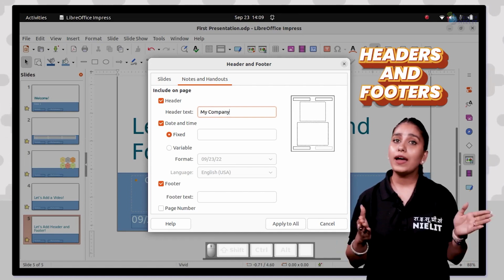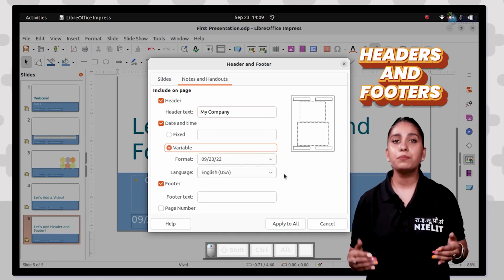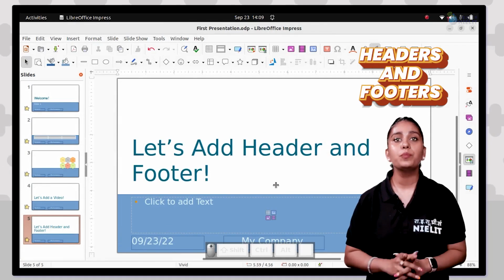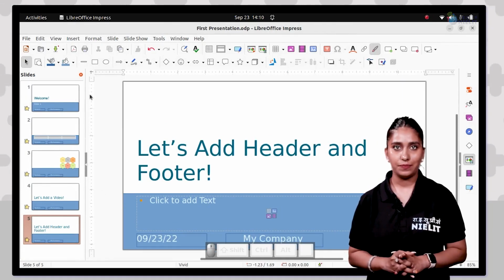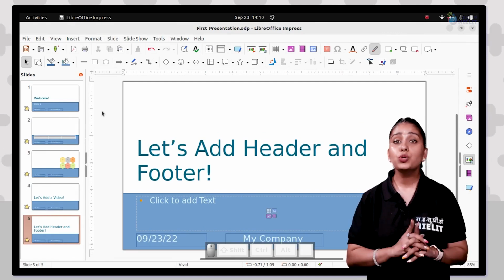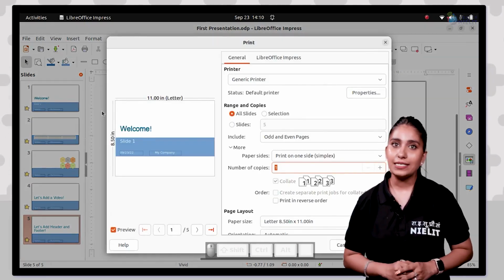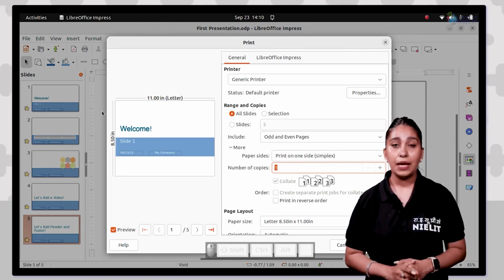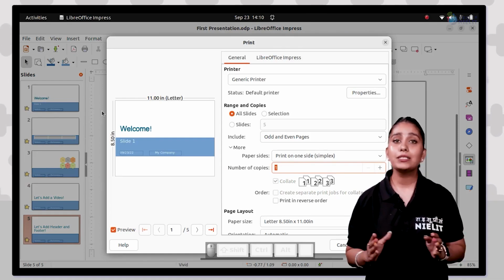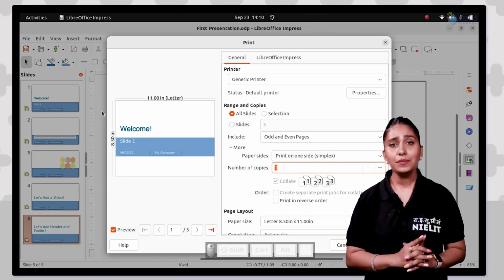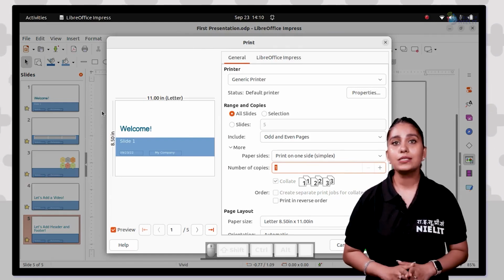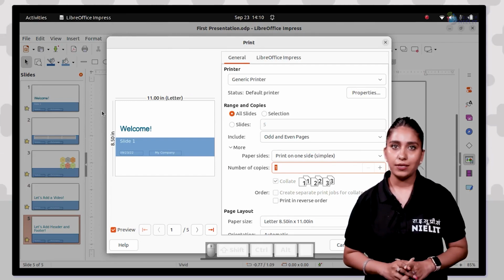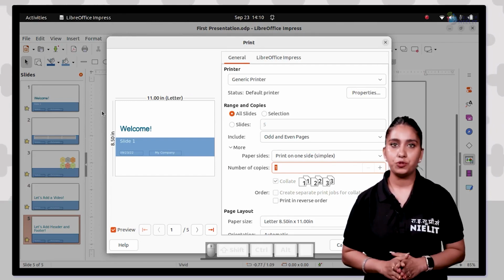So once you have added the headers and footers, you can print the presentation. The following steps are required to print the slides and handouts. Number 1, choose the print command from the File tab, or you can press Ctrl+P shortcut. By doing so, the print dialog box will appear. Then, this dialog box has 4 tabs: General, LibreOffice Impress, Page Layout and Options.